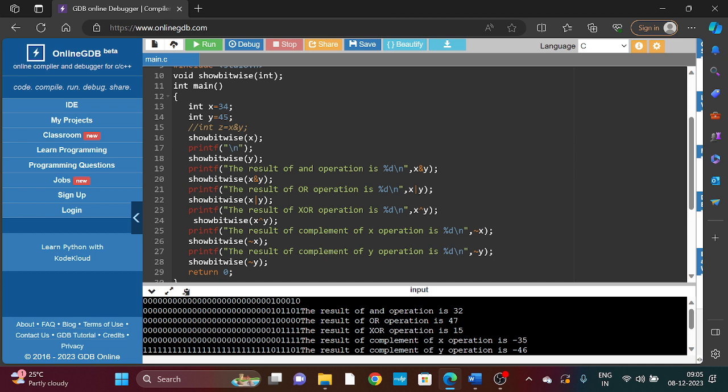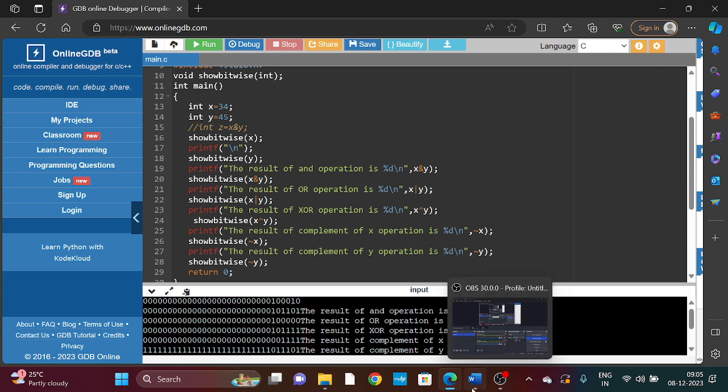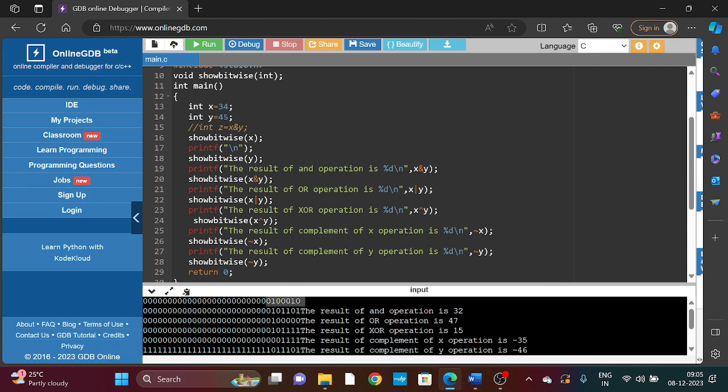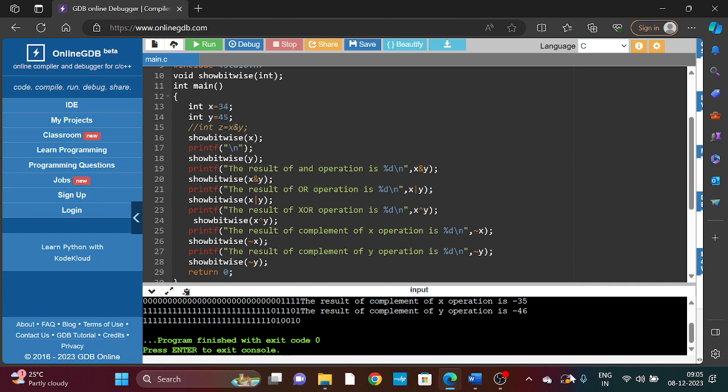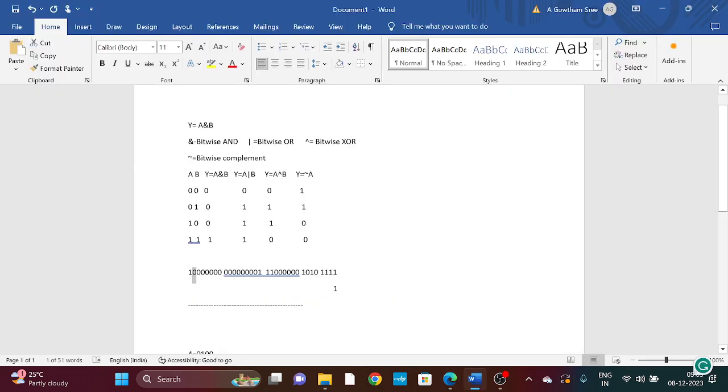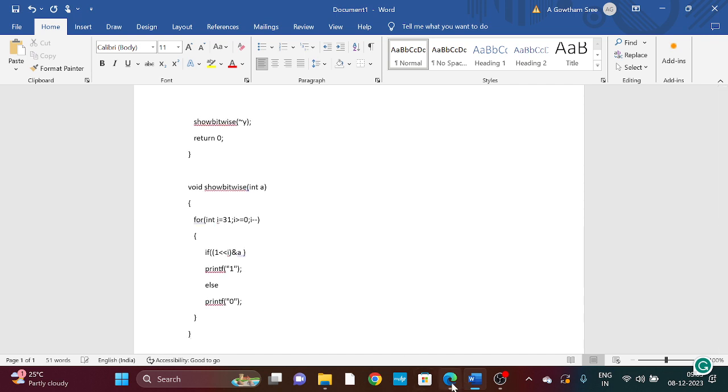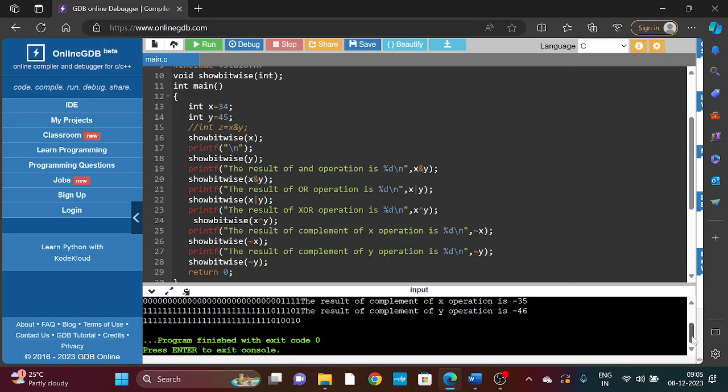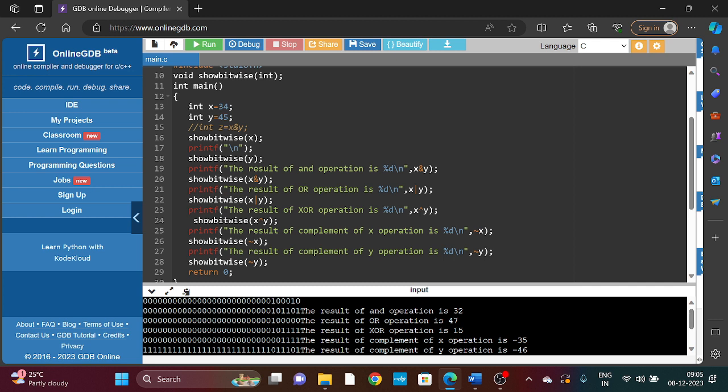Then if I am making the AND operation, for example, if I show 34 and 45 here so that you will get clarified. So I will show it here only, then it will be better. This is 34 and this is 45.